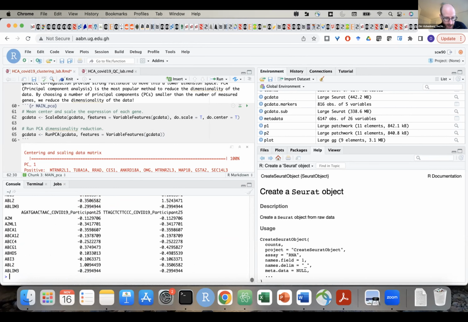And when we scale things, you see now every gene has a value across every single cell, and we've subtracted off the mean. So every row here is a gene and it's a measurement across the cells. Actually, I don't think I need to use it's already, no, it's not sparse anymore.